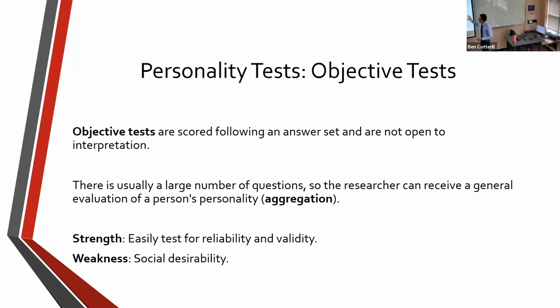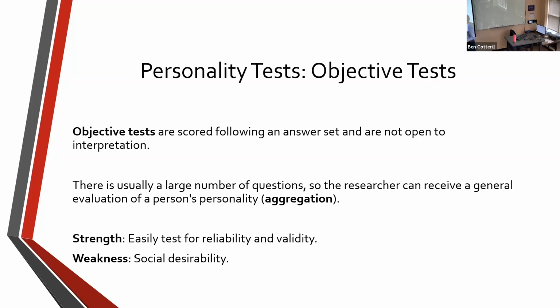So an objective test can quite often be T data and L data like we looked at, but most of the time it's Q data, usually self-reports, S data. It can allow us to ask a large number of questions in order to gain a general evaluation. Remember, we want to know how people behave, not just in one context, but at work, at school, with friends, with family, with strangers. What's their average behavior like? Which is called the aggregation, when we're working out their average personality across contexts.